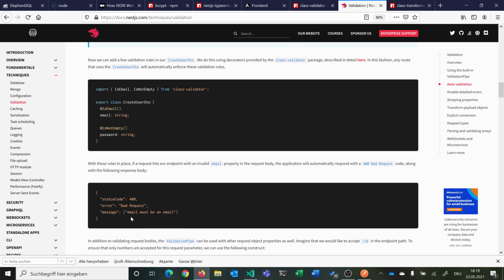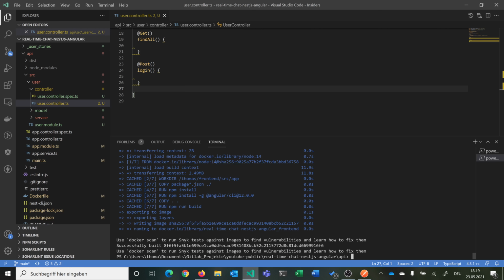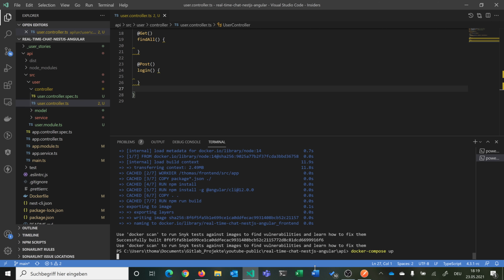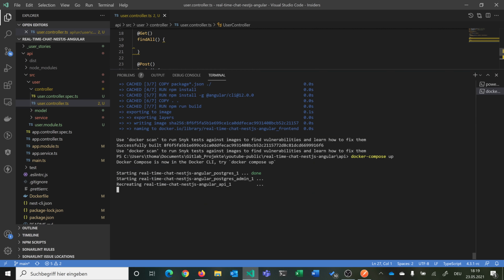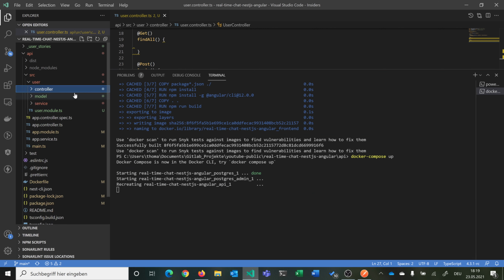And if it checks that there is an email that does not have an at sign or something like this, then it says bad request, the value has to be, for example, an email. So we can start it again now. Let's see if then all the packages are there.